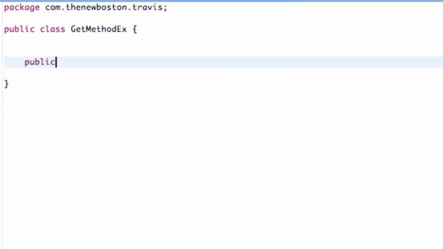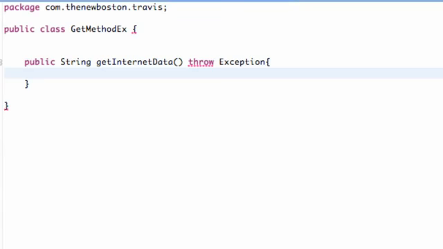So we're just going to say public string, because again we're returning a string, and we're going to call this get internet data, and this is going to throw an exception. So now that we have our method set up called get internet data, and this is supposed to be throws.